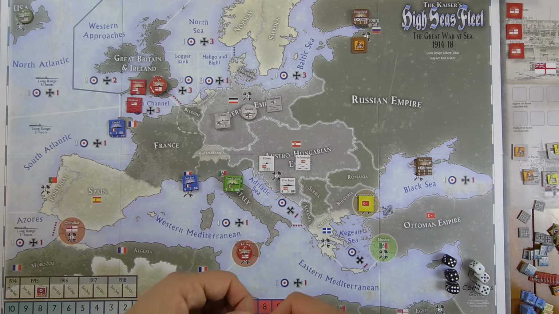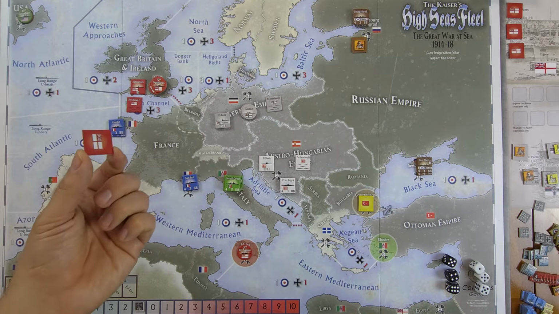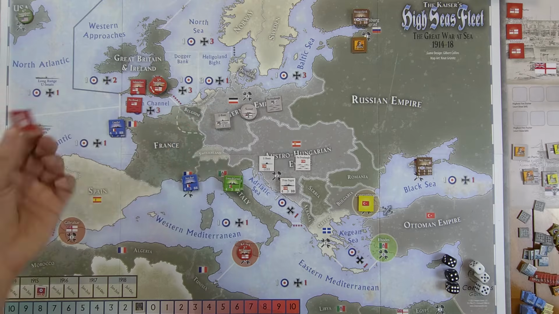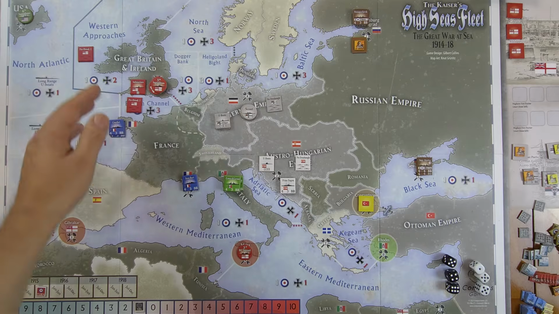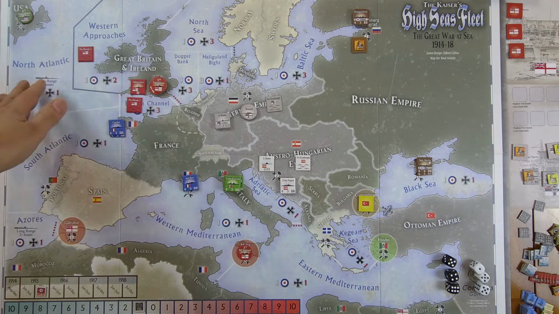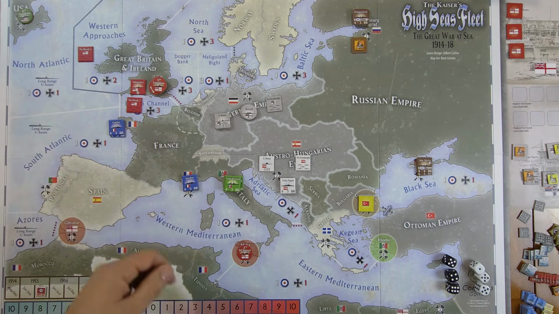They don't really do much for you in terms of, if an enemy ship shows up, they basically run away, right? But this is protected by mines. So I'm actually just going to put it over here in the western approaches because they can hold that, and then I might be able to move, if I move a squadron here, I may be able to move it into the North Atlantic for an extra victory point.